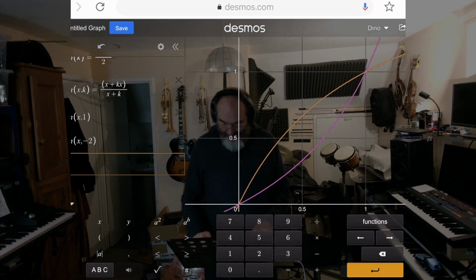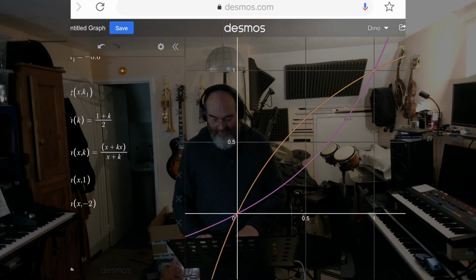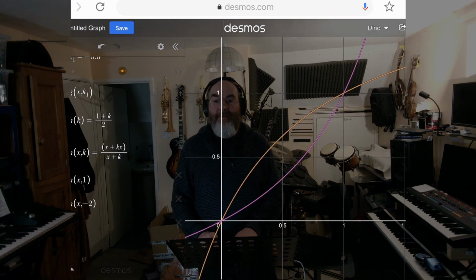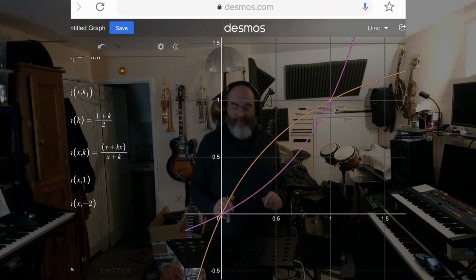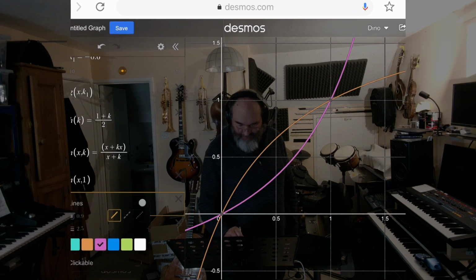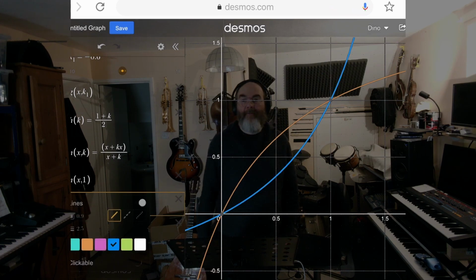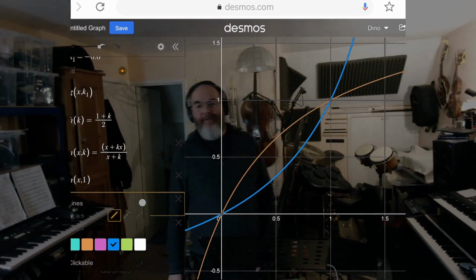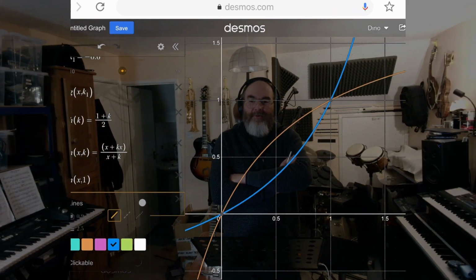That's a beautiful thing, because those two curves are symmetrical.